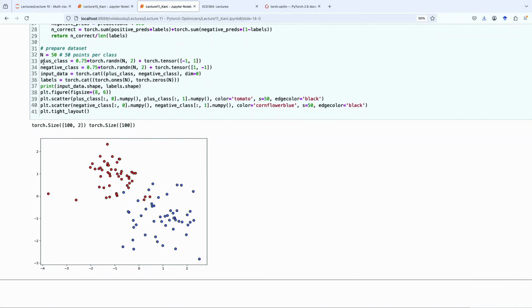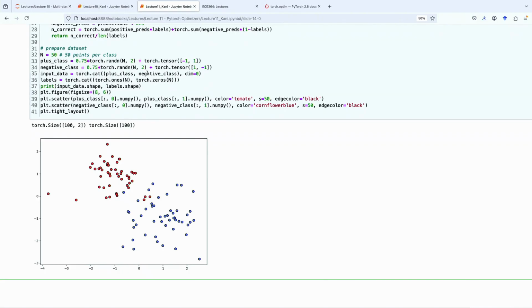So instead of using sklearn, we could just use the random function and generate the labels like so. And of course, the cluster here is centered on 1, -1. The cluster here is centered on -1, 1. With some variation because we're using torch.rand. So that's the data we have, and we want to classify based off of it.